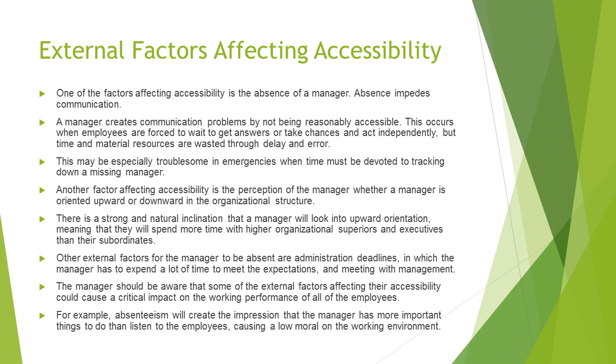Another factor affecting accessibility is the perception of the manager, whether a manager is oriented upward or downward in the organizational structure. There is a strong and natural inclination for a manager to have an upward orientation, meaning that they will spend more time with higher organizational superiors and executives than with subordinates. This means they will spend more time with their own managers and peers, as in co-workers who are superior to them, rather than focusing on supervising the people beneath them. The manager should be aware that some of the external factors affecting their accessibility could cause a critical impact on the working performance of all the employees if they're not being supervised. For example, absenteeism will create the impression that the manager has more important things to do than listen to the employees and cause low morale in the working environment.